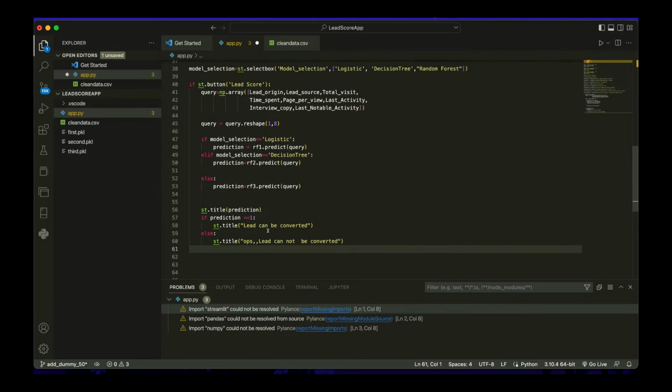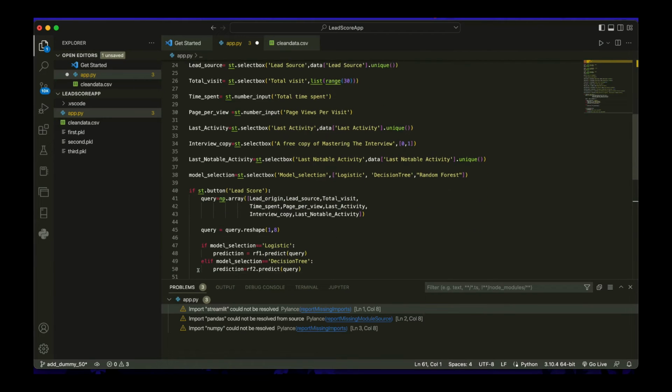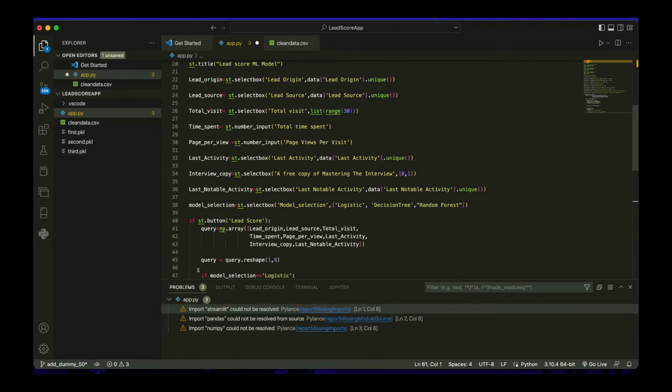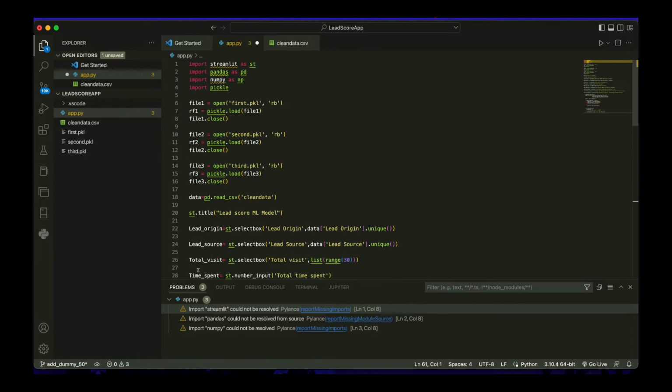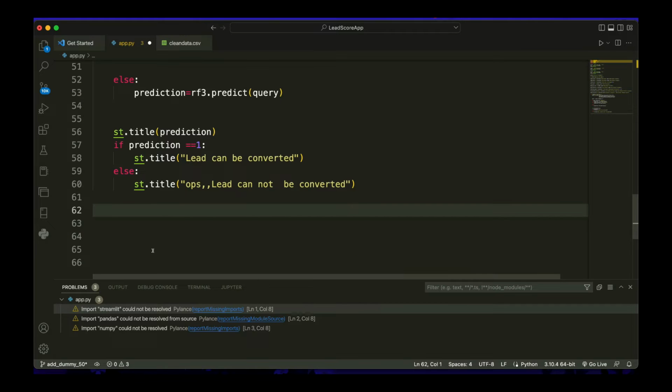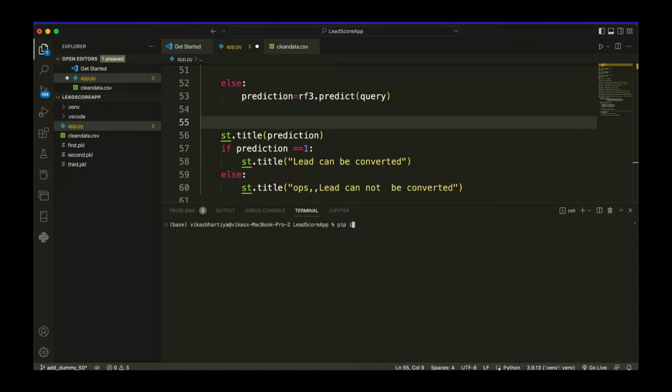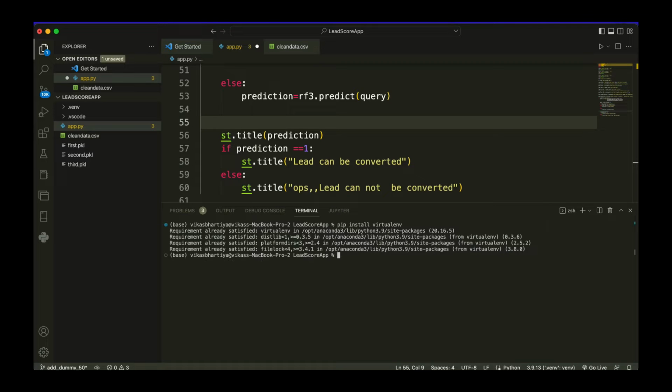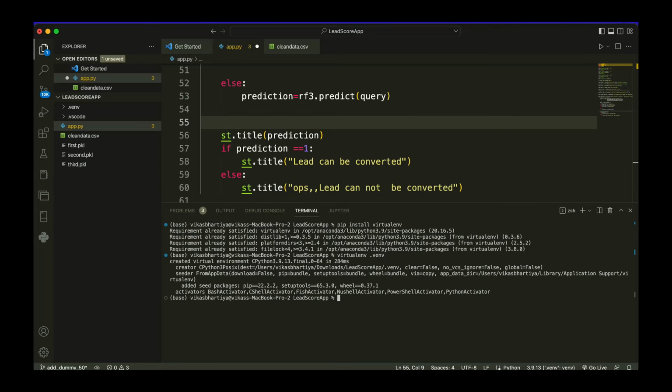You can see down there that 3 errors are coming, that Streamlit, pandas and numpy are not imported. So for that we will create a virtual environment. We create a virtual environment basically to keep the environment separate from the other conda environment. I will show you that you can use pip install virtualenv if you are using it for the first time. Otherwise there is no need, you can just give the name. So I will write virtualenv and space dot env.